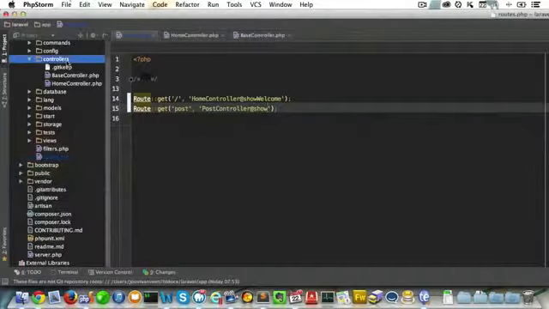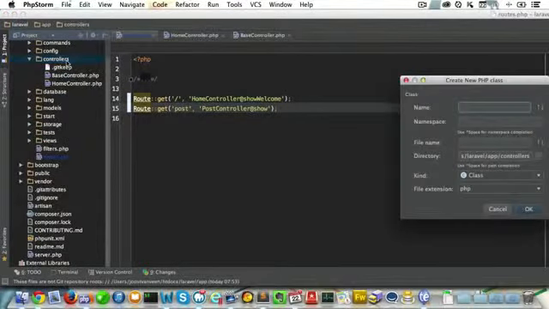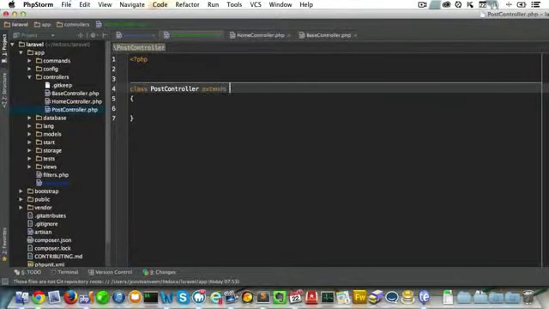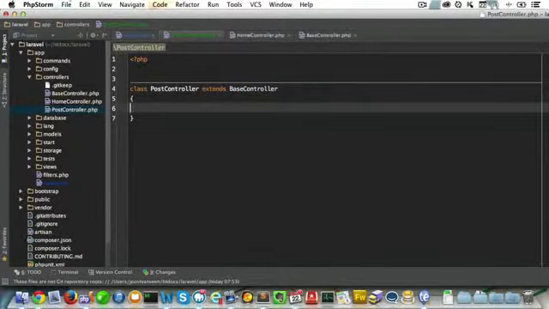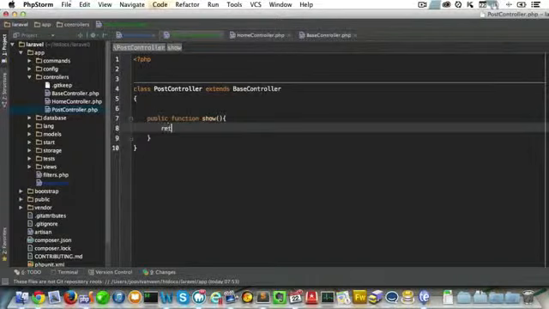So let's create that. Inside of controller, we'll create a new PHP class called post controller. And now we'll just have that extend the base controller class, like so. So now what? Well, remember we specified a show method. Let's create that now. A public function called show. And let's have that return a view, shall we? So view make, and let's create that view in the post folder and call it show. Now you can use the slash notation here, but you can use a dot as well.